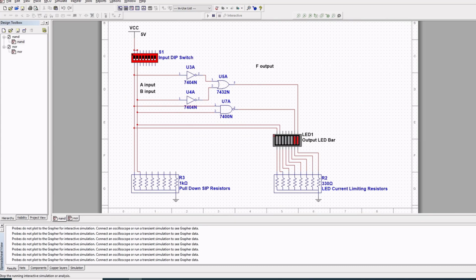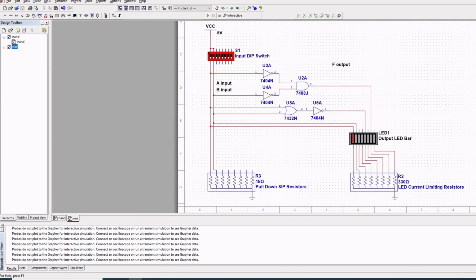Now I'm going to turn these off, pause this, and we're going to go to the NOR gate. So this is what the NOR gate looks like. We don't actually have a NOR gate here. So what we're doing with this is we have an OR gate with a NOT gate. These hooked up is the equivalent to a NOR gate. So we have OR and NOT, NOR. It kind of makes sense like this.